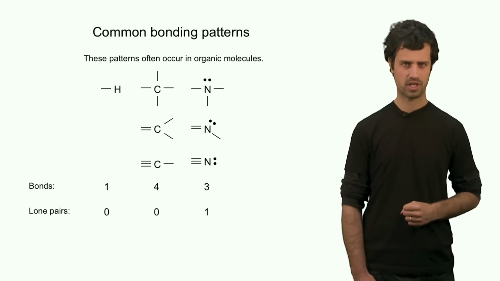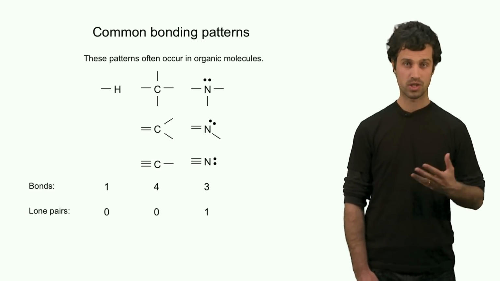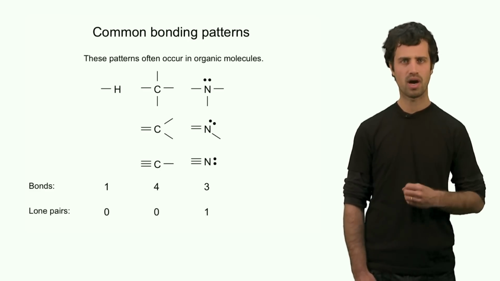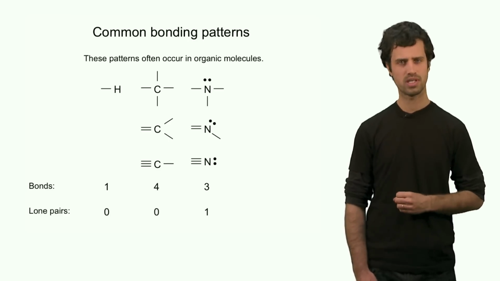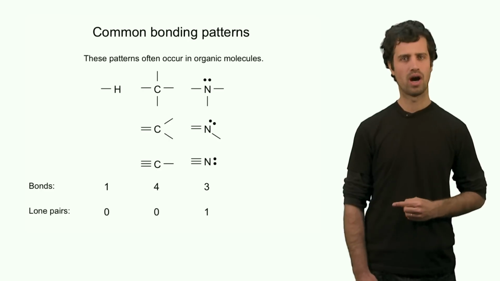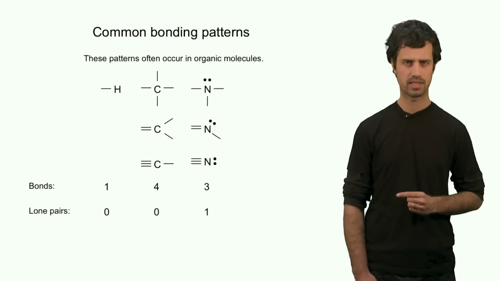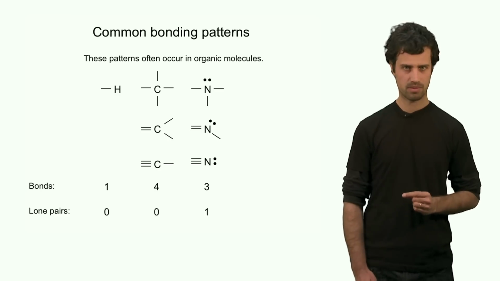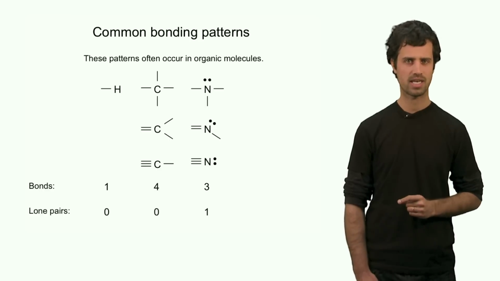Nitrogen is another important ingredient of many organic molecules. Unlike carbon, which has 4 bonds, nitrogen likes to have 3 bonds. Now these 3 bonds can, once again, be 3 single bonds, or 1 double bond and 1 single bond, or 1 triple bond. In addition to these covalent bonds, nitrogen has 2 electrons that do not participate in the formation of a covalent bond. These 2 electrons are called a lone pair, and each nitrogen atom has a lone pair on it. We typically indicate this lone pair by 2 dots to indicate the 2 electrons.